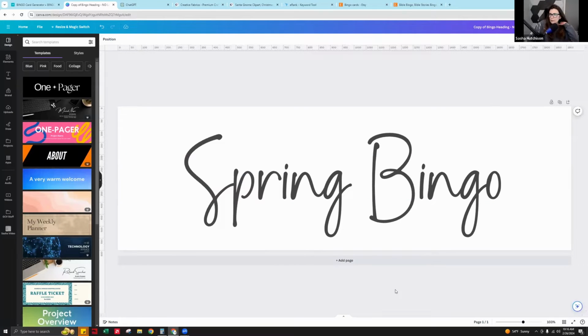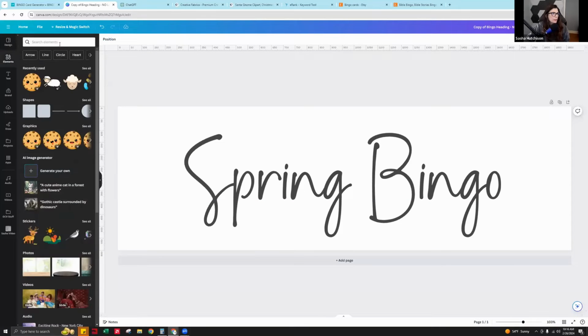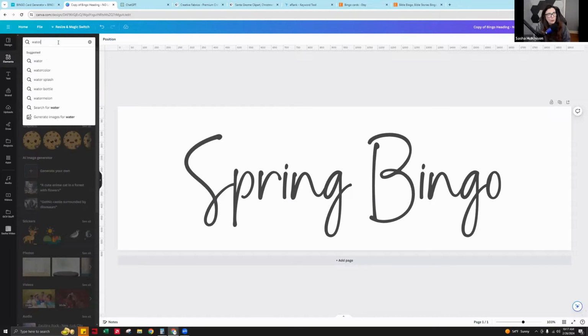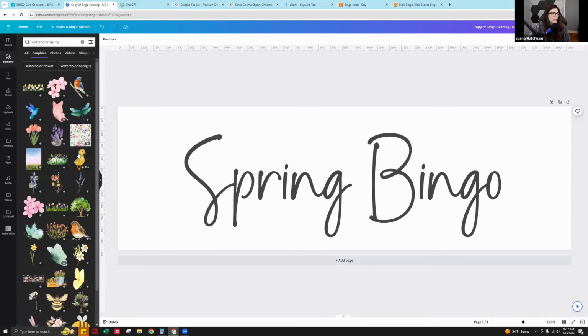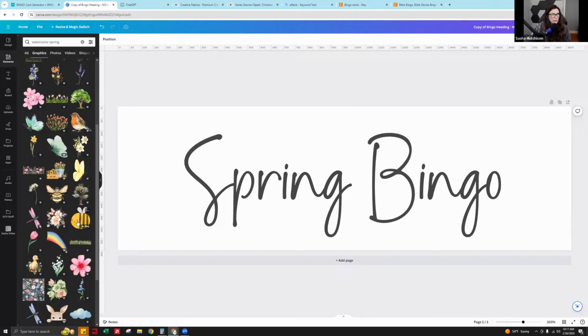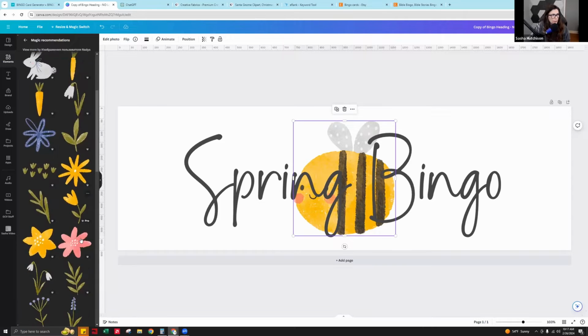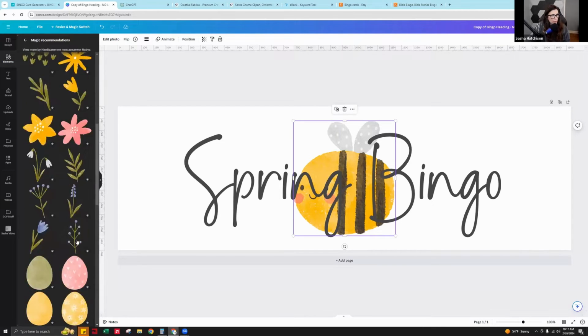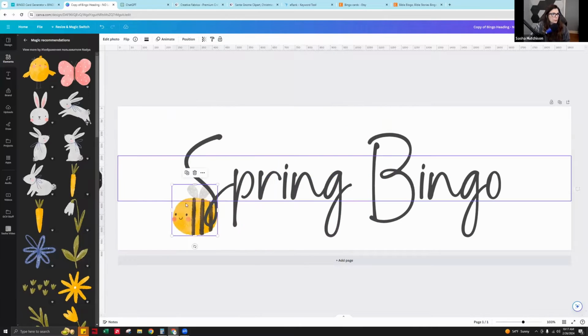So I'm here in Canva and I'm starting to build my bingo game. Now you can look at clip art. So you can go here and I could type in watercolor spring and see what happens. If you have Canva Pro, you can use all of the clip art now. They don't have a restriction on it. It makes it so much easier. So I like this little bee. And when you find clip art you like, you can go to the magic recommendations that pops up and see all, because then you will get the entire clip art family from that designer. And that'll help you to get more cohesive clip art.